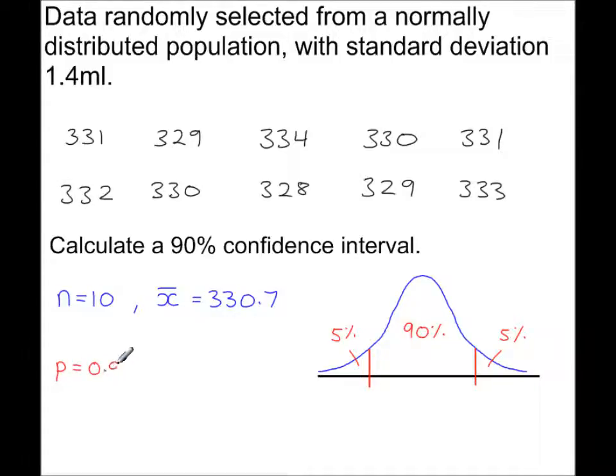Look up a probability of 0.95, because we're working with cumulative probabilities up to this point here. The total probability to the left of that line was 95%, so look up 0.95.